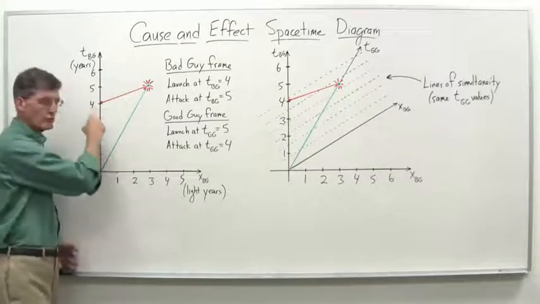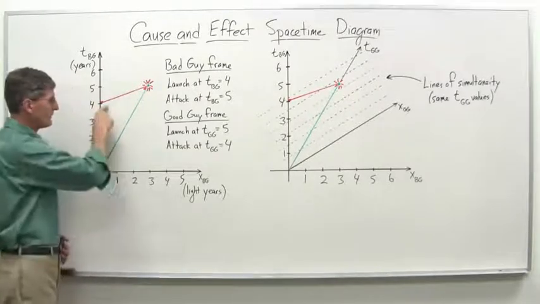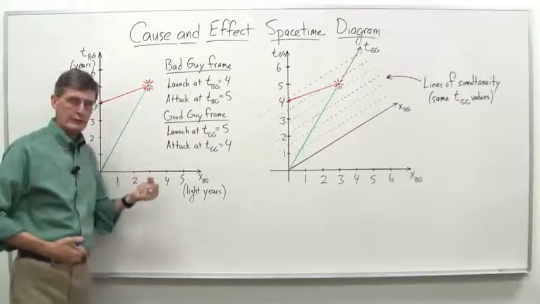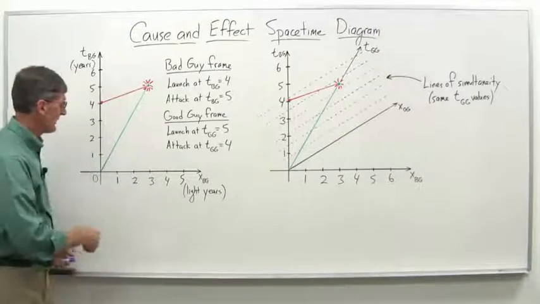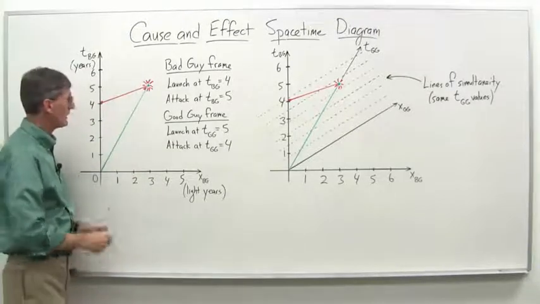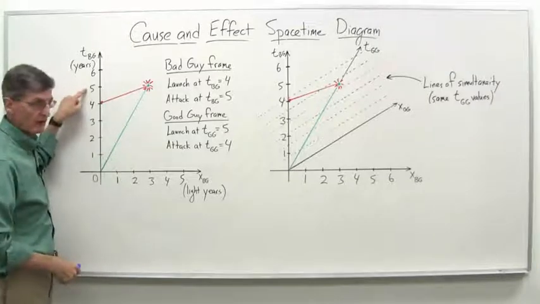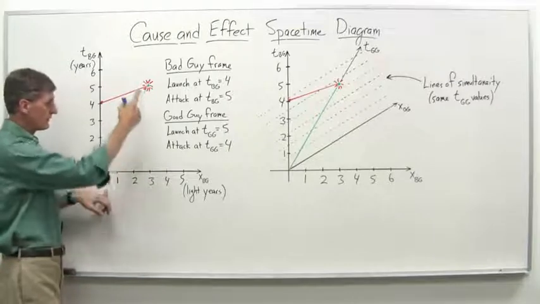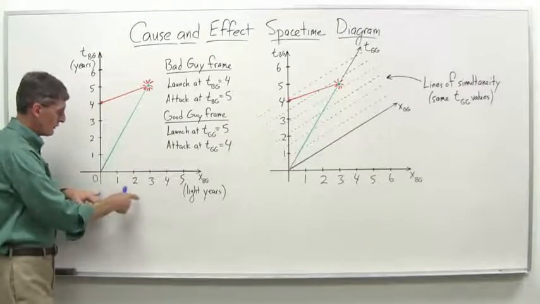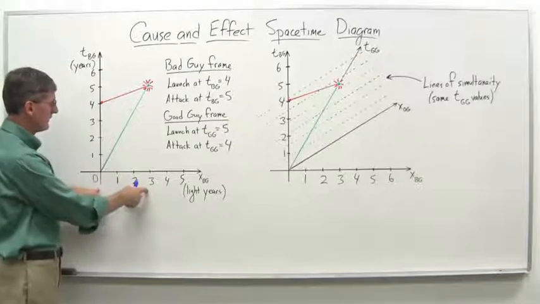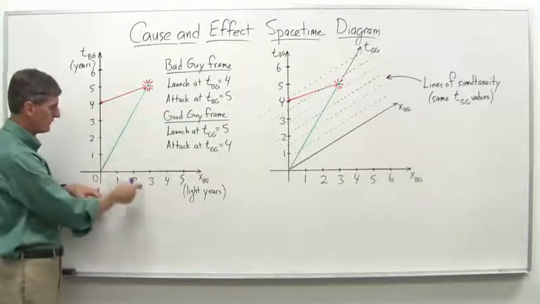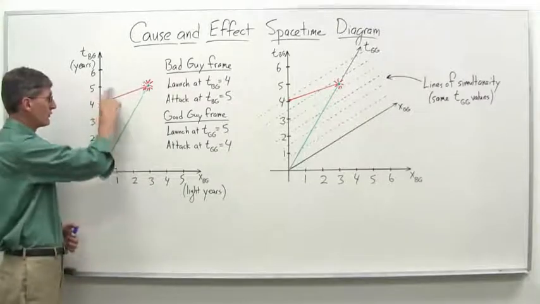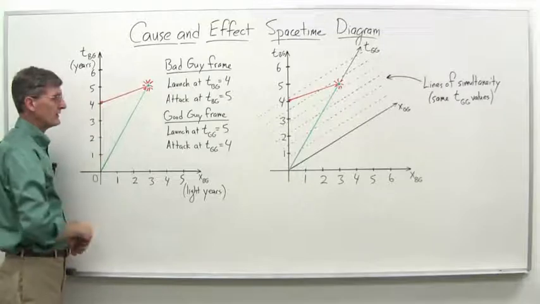And so in year 4, by which time they perfected it, they set off in their faster-than-light spaceship, which could go a speed 3 times the speed of light, and caught up to the good guys at time t equals 5 years, at which time the good guys had traveled 3 light years away. Remember, they were traveling at 0.6 c. So 5 times 0.6 c gives you the 3 light years. Bad guys could travel 3 times the speed of light, and therefore it only took them 1 year between 4 and 5 to get to that point.